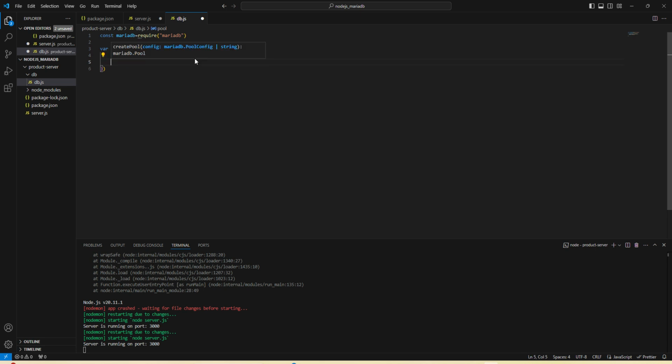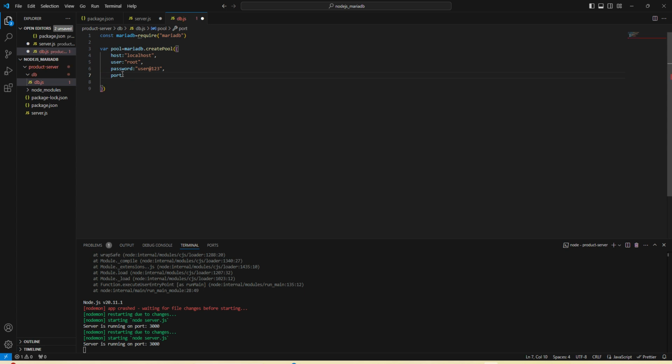Next, user, which is root, or you can create your custom users and add it. Next we can add password, and you can mention your password. Next we can add our port number.